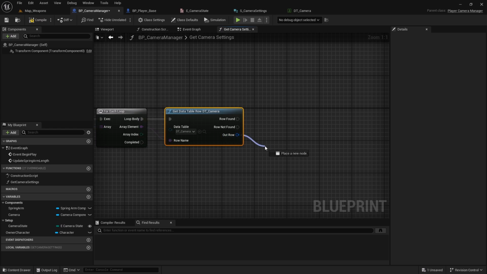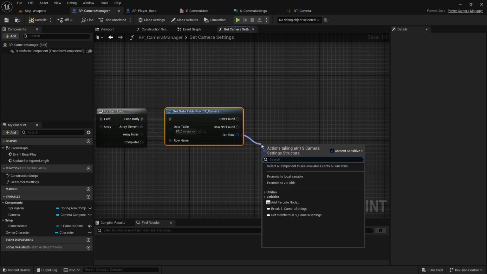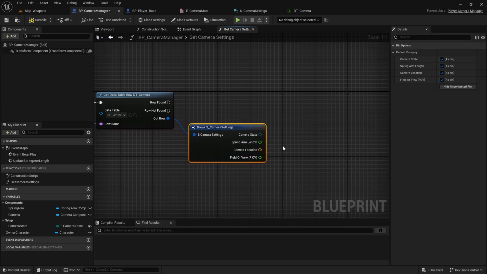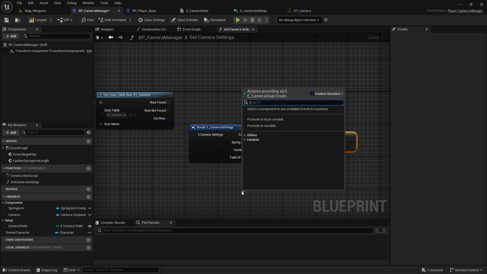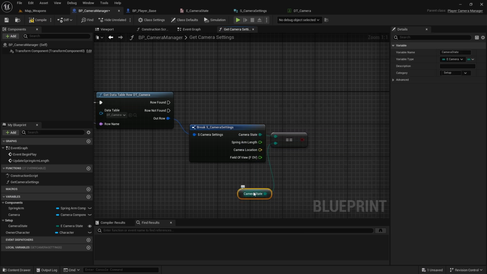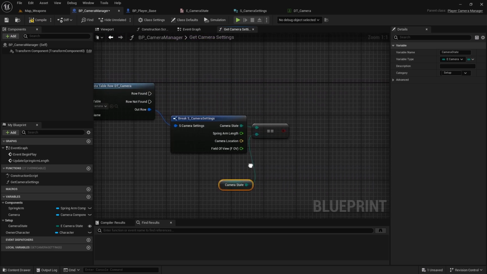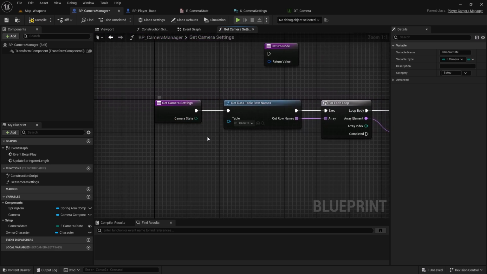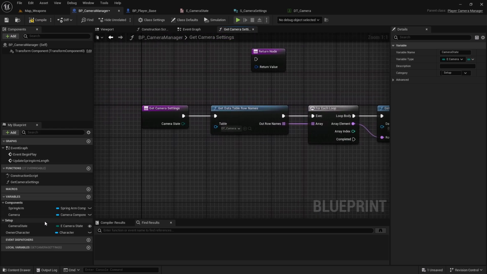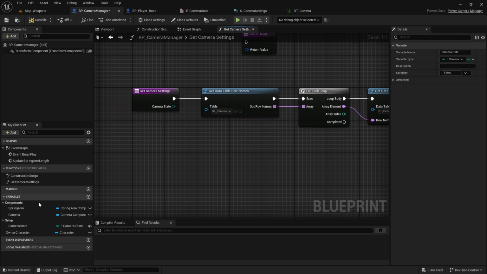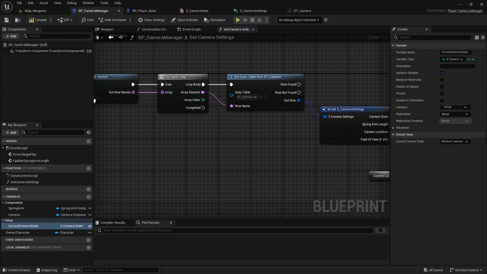and here if we found the row, then let's check for its camera state. Compare it to the camera state, and so this should be this camera state and not this one. It can be misleading if I keep the parameter name and the variable name as they are. Therefore I will make this one current camera state.